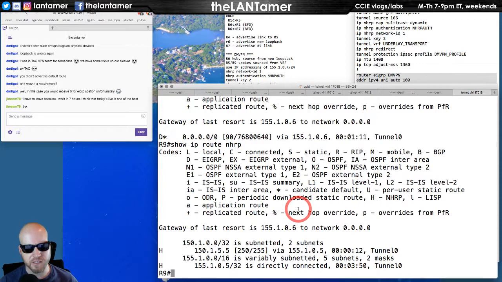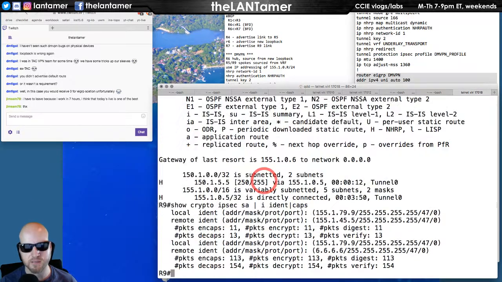And another verification step we can see is if we look at our crypto tunnel, show crypto IPsec SA, include, shoot, what is it? Ident and caps. We should see this increment, right?